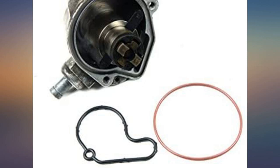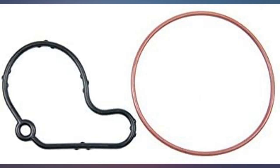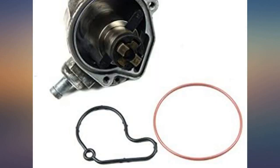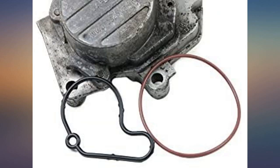Very pricey for just two o-rings, but they are made in the USA and that makes me happy. They fit perfectly. I bought two so I have a spare. From the o-ring store they were seven dollars delivered. No more leaks. Online instructions available for installation — quality part at a reasonable price.